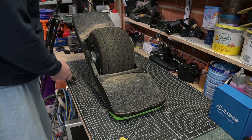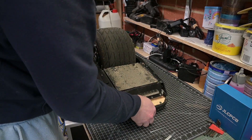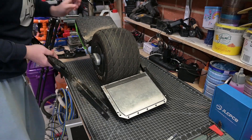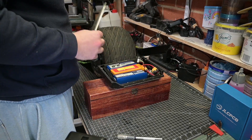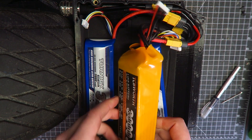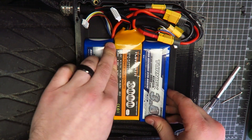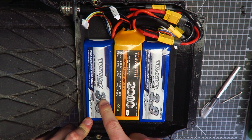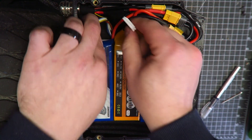The battery solution for my Fun Wheel ST is not quite ideal — it's what you'd call unconventional. As a cost saving measure, I used RC hobby batteries which were left over from my DIY one wheel project. It's unconventional to use prismatic lithium cells in a PEV application for at least two reasons: firstly, the lithium polymer cells are less energy dense than cylindrical cells, and secondly, they are more volatile.